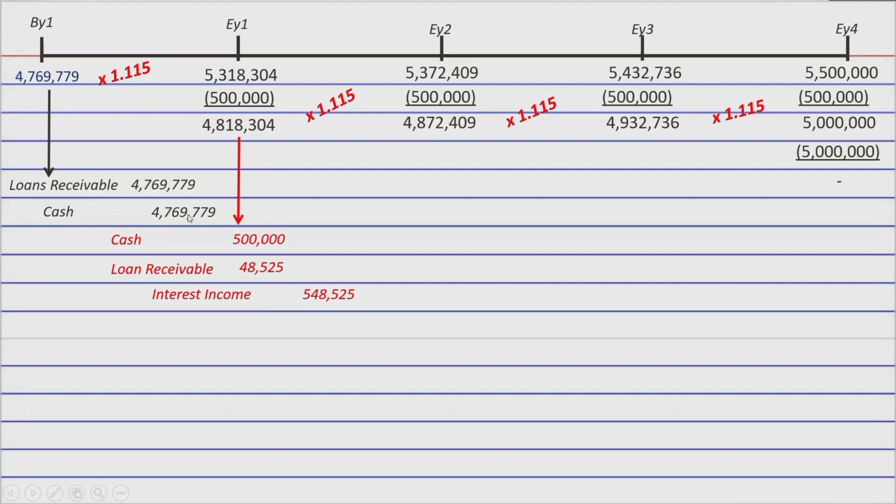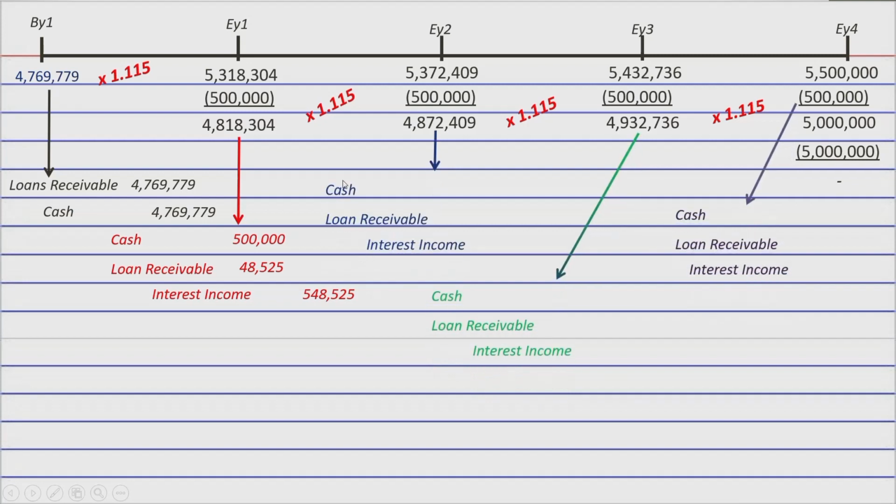Now, one of the nice things when making journal entries for long-term receivables or payables is that if you have already made an entry for the first year, the subsequent entries will be very similar. Of course, except for the amounts. Meaning, in the second year, the third year, and fourth year of this sample problem, the debited accounts are still cash and loans receivable accounts. Of course, the credit will still be interest income.